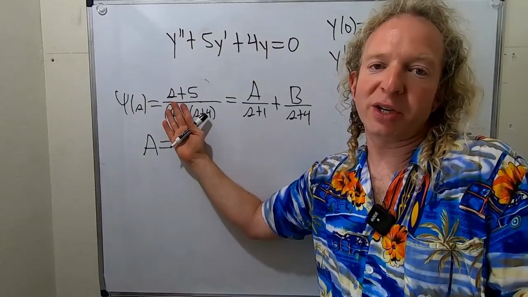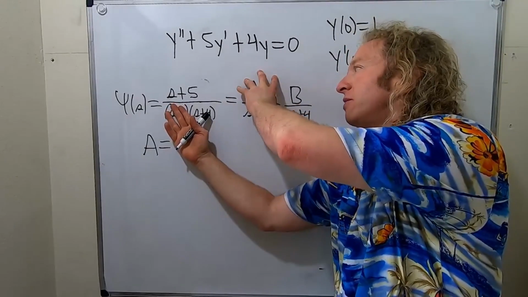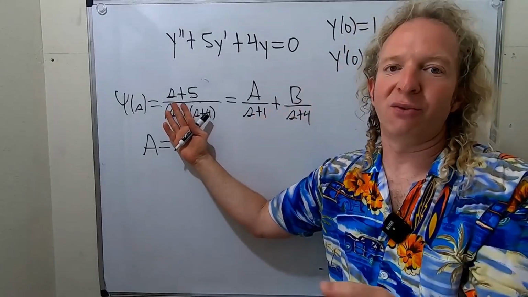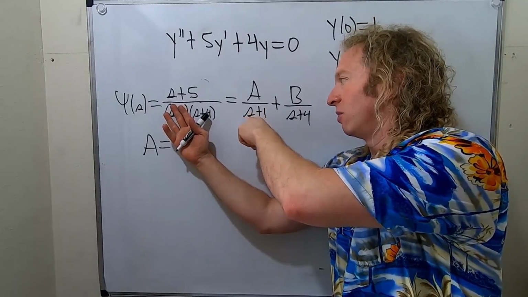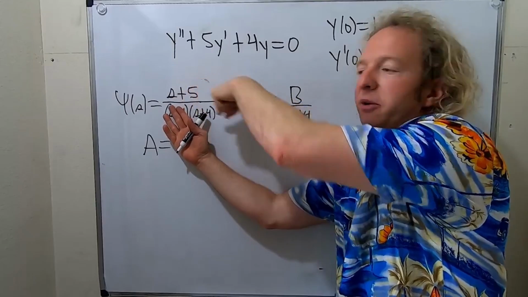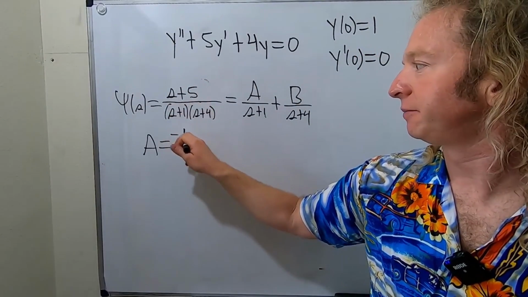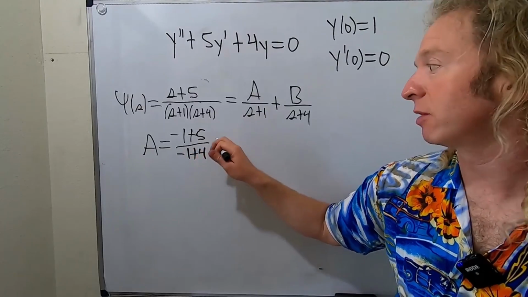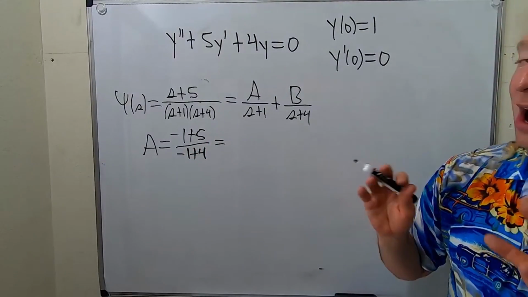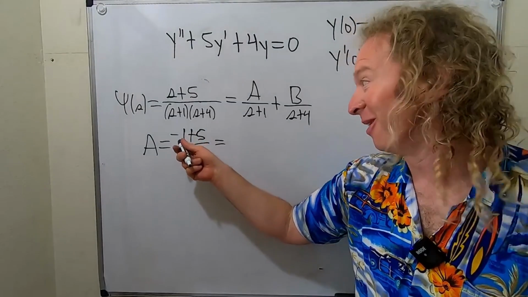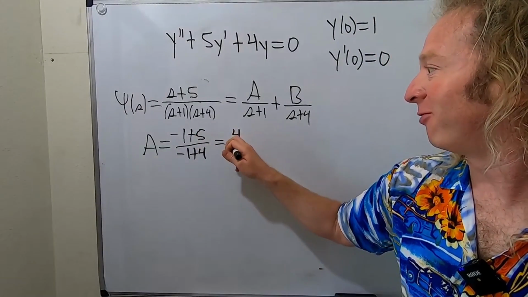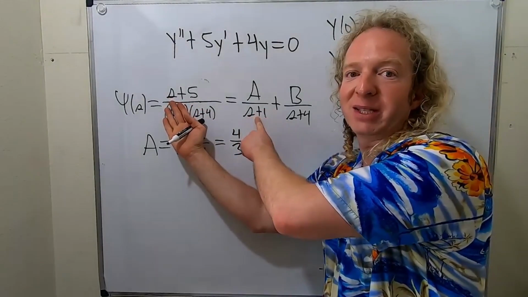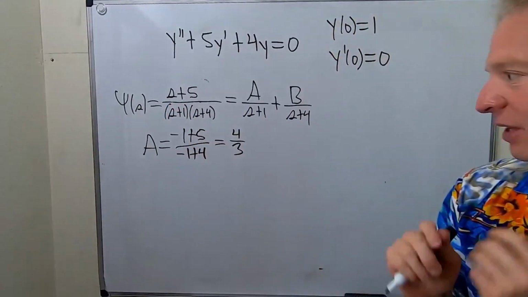There are two ways you can ask the question. Question 1 is, what makes this undefined? Well, -1. Or question 2 you can ask is, what makes the bottom 0? -1. They're the same thing. So whatever makes this 0, so -1. So you just plug in -1 here. So this will be -1 plus 5, over -1 plus 4. This is working out nicer than expected. I had not done this problem, I had the problem written down, so I'm feeling like it's working out pretty nice. So 4 over 3. So there we are. Again, we cover this up and we plug in whatever makes that 0. So -1. Good stuff.